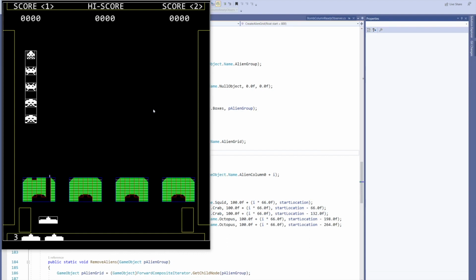When I am trying to remove the aliens, the speed and everything is going to affect. So when I remove all of those, even the alien grid starts a little bit further down at the next level, and the speed has been implemented.